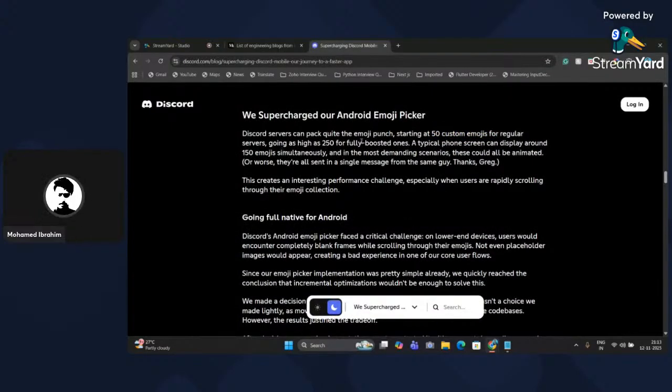And for Nitro, they have 250 booster ones. A typical phone screen can display around 150 emojis simultaneously.